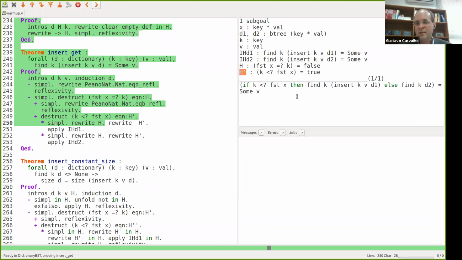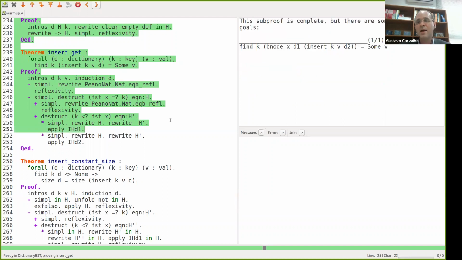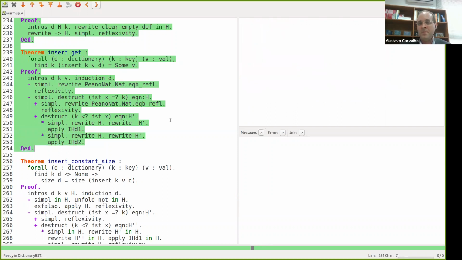So I can rewrite here as well. And since this is true, I will be left with the then clause of the if clause. And it turns out that my proof goal now is equal to my induction hypothesis. And I can just say, please apply the induction hypothesis, and I'm done here. And the other branch is similar.